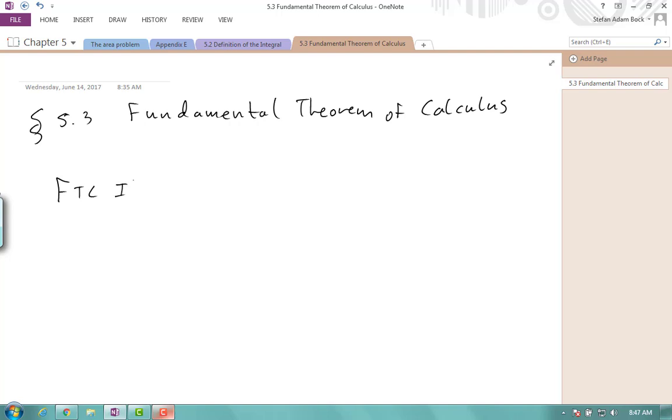And the fundamental theorem of calculus comes in two parts. The first part is what I identify as being the fundamental theorem of calculus. And the second part is something I like to call the evaluation theorem because it helps us to evaluate our integrals. It's basically the time-saving measure we have from section 5.2 where we define the definite integral. But we had to take this limit and break it all apart, which was okay for polynomials, but it's not so much fun if I wanted to find, for example, the integral of sine of x from 0 to pi over 2, because I don't have any sum properties that would help me evaluate that.